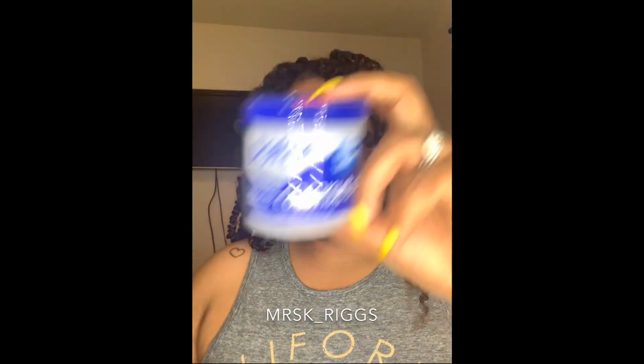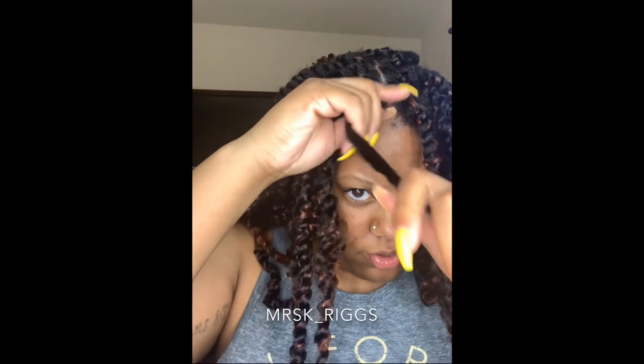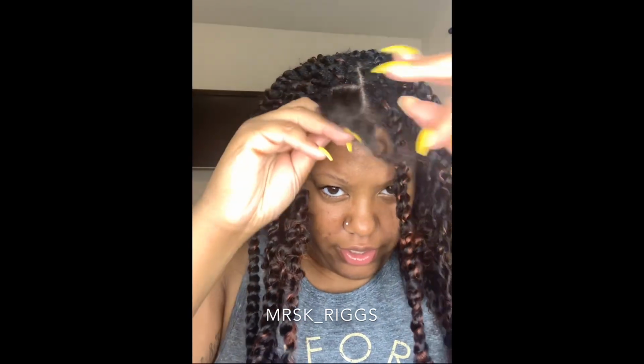So obviously a comb, this Softee coconut oil, some little edge control, a Denman brush. I use a clamp to move my hair out the way. Some Eco Styler gel. Okay, so first I made sure to oil up my little scalp because your girl's scalp is like dry business over here. My hair feels really soft too. And then I just spread that. Ooh, your girl's hair is soft, honey.